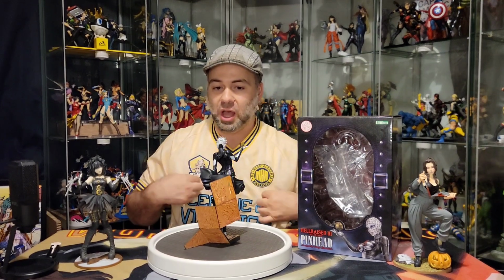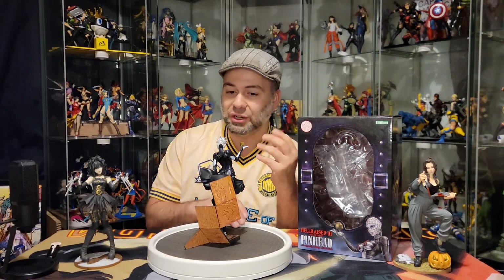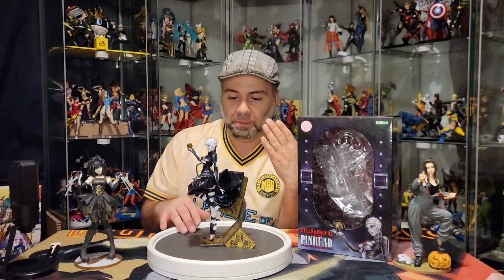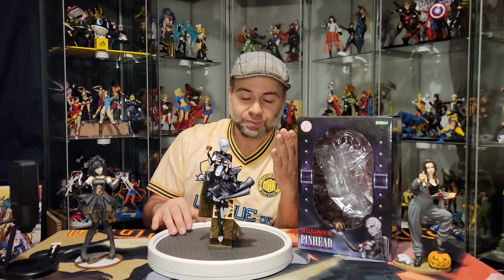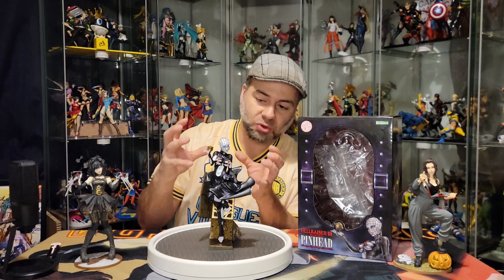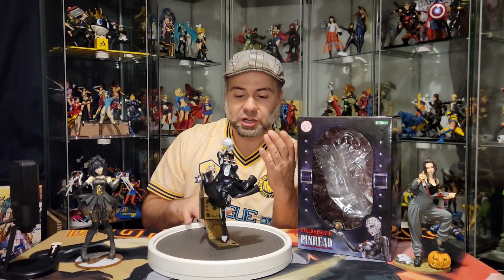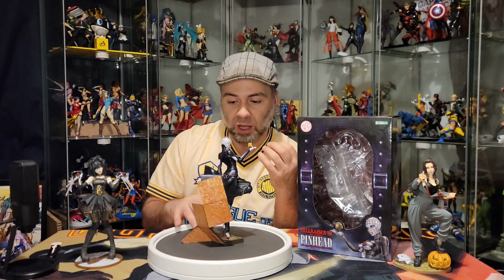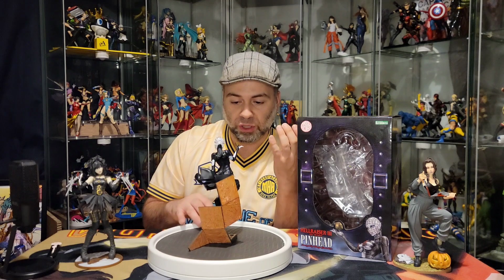They've got her little naughty bits pierced up. They've got her belly button with the pin going through it, right there. It looks amazing. They got the spiked heels there with the spike going through the back of her heel. Like, it's awesome. And the opened box for the base is really, really cool as well. Especially, again, with the flesh tone, literally being the flesh on the box. Just kind of being really, really cool looking.